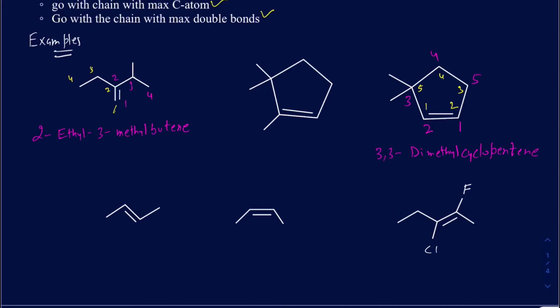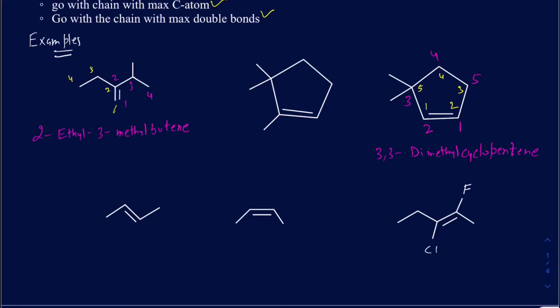So I don't want to specify the position of the double bond because we counted that as the first position. And you don't want to count the 2 methyls as your first location because your double bond gets the priority, and your double bond must have the lowest number over the substituents.